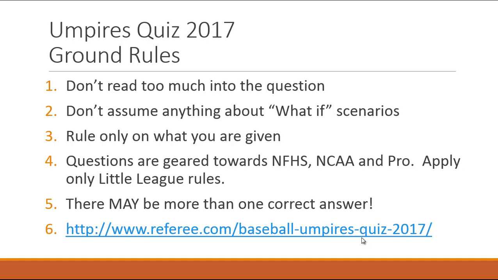There may be more than one correct answer for each of these, so remember that accordingly. You may have a multiple choice question where it's A, B, and C. I don't think there's that many choices, but you get the idea. This quiz can be found at referee.com, Baseball Umpires Quiz 2017, with appropriate hyphens throughout. So let's get into it here, and we'll start thinking about these things as we go on.